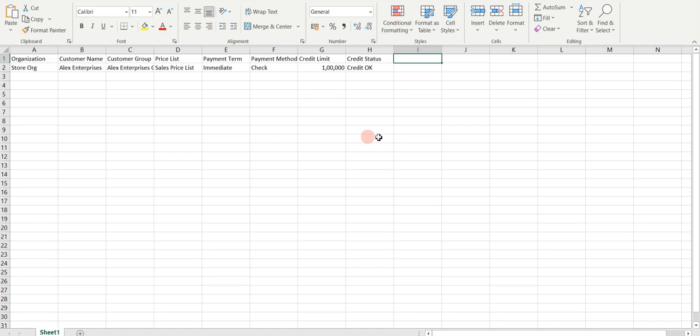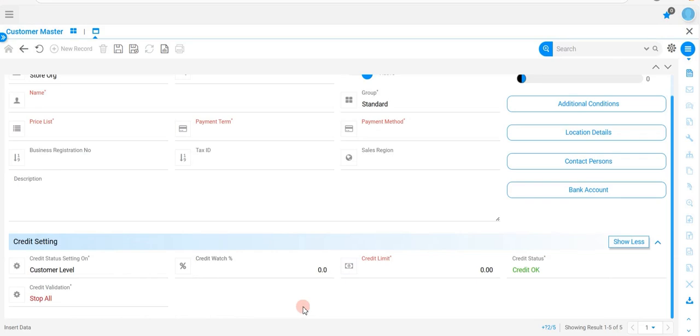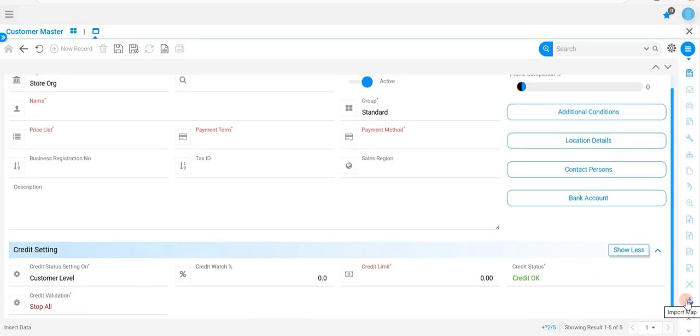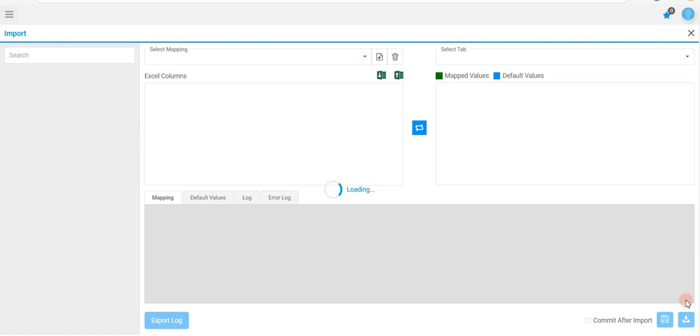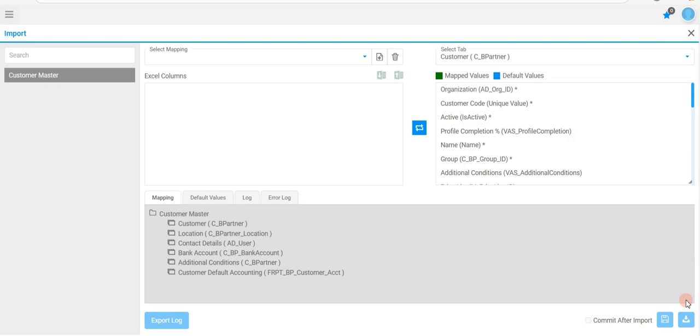Once this entire Excel sheet is ready for data import, go back to the Onfinity system. Now, navigate to the right Action panel and click on the Import Map icon. The system will open the Excel Import Utility form. Before proceeding further, I need to explain this form to you first: how to import data, how to map the columns, and how to select the data.